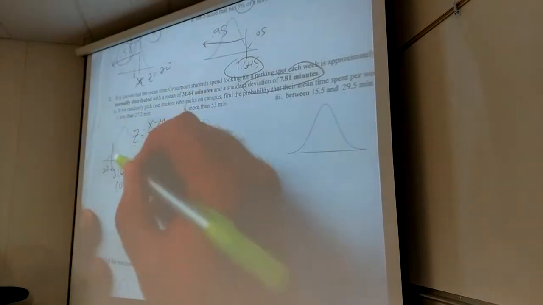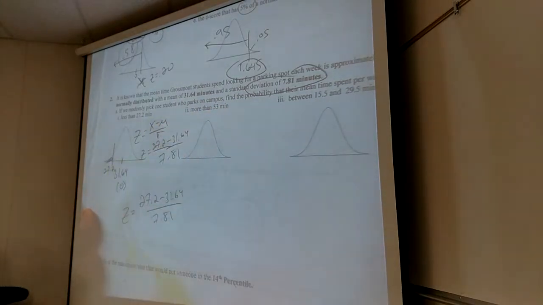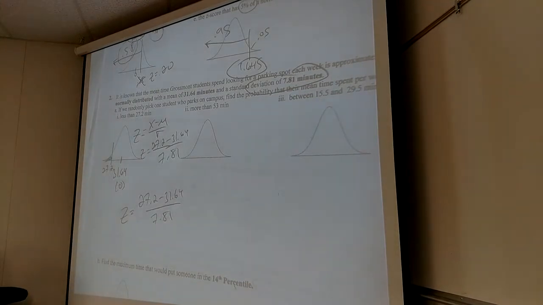And by the way, where am I shading up here? What's the question asking for? Where do I shade? Below it. I like it. So I know the answer is going to be less than 50%, because the middle cuts it in half, and 27.2 is way smaller than the mean.